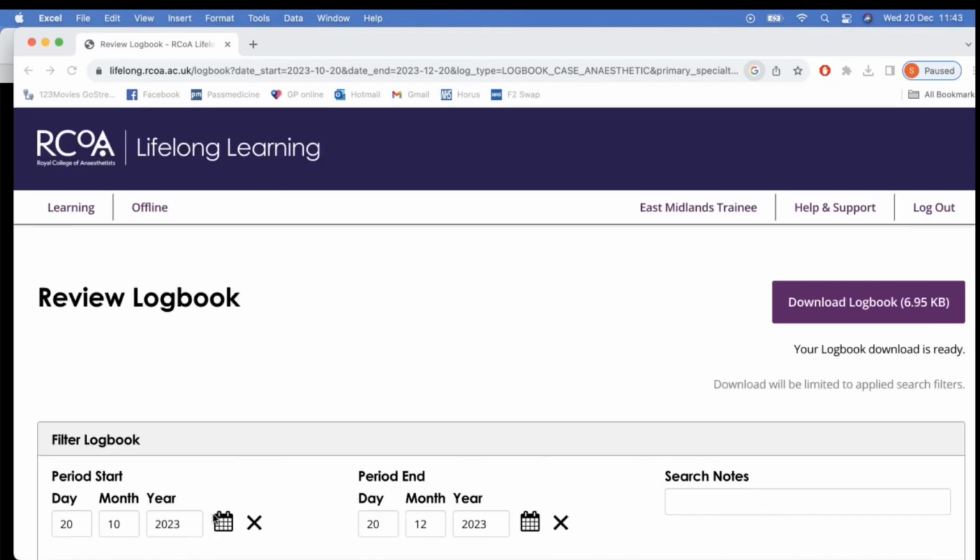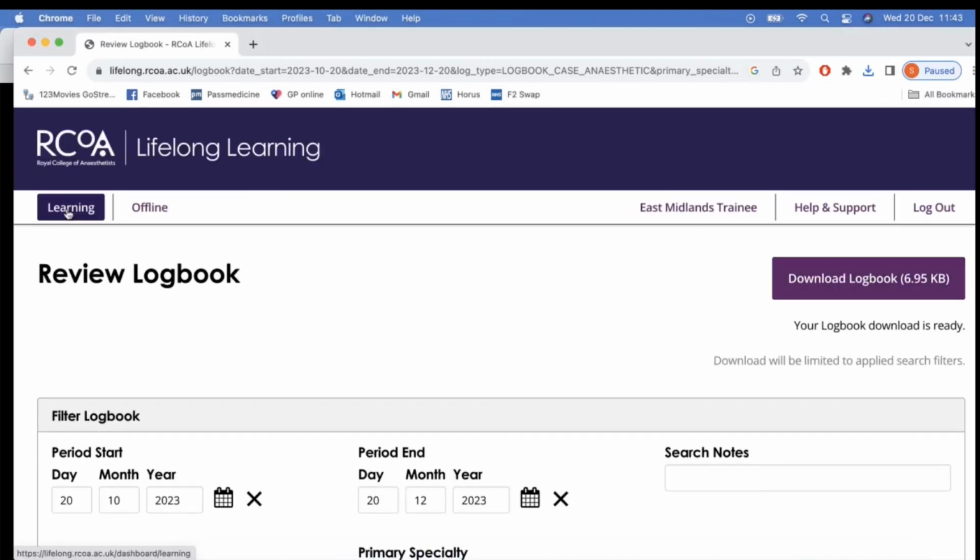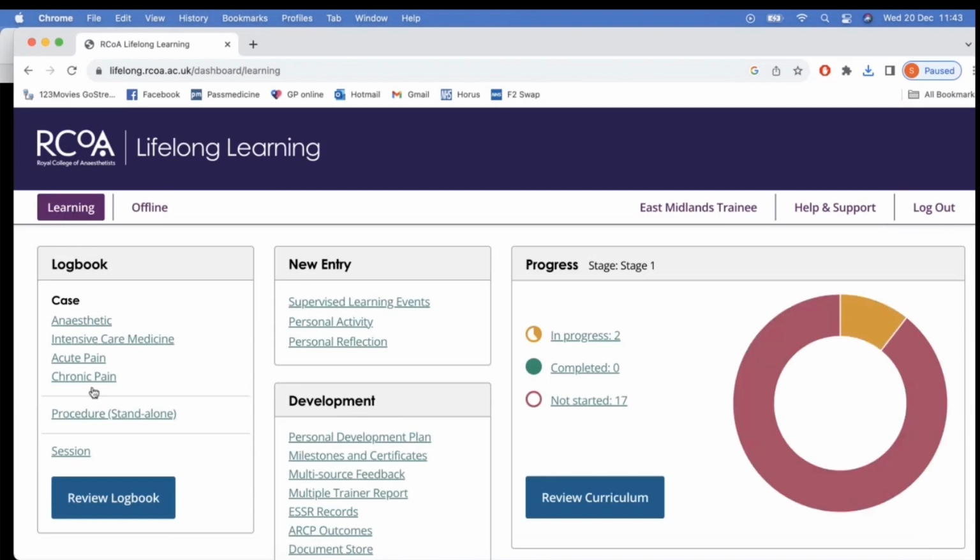So just as a quick summary, just to go over all of that, if we go back to the first page, everything you need relating to your logbook is in this logbook tab. You can use specific tabs for the type of cases. Generally, we'll only really be using anaesthetic or session, and session is useful when you've seen lots of patients for similar things that you don't want to sit and complete quite a lengthy form for. You can just do quick freehand notes.